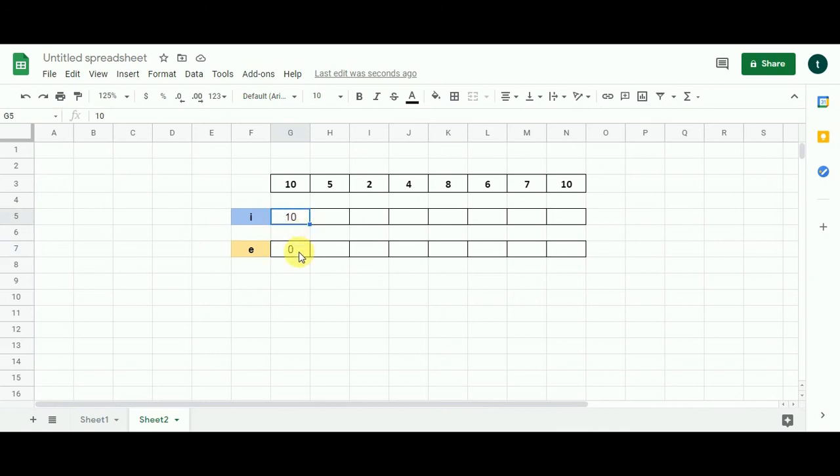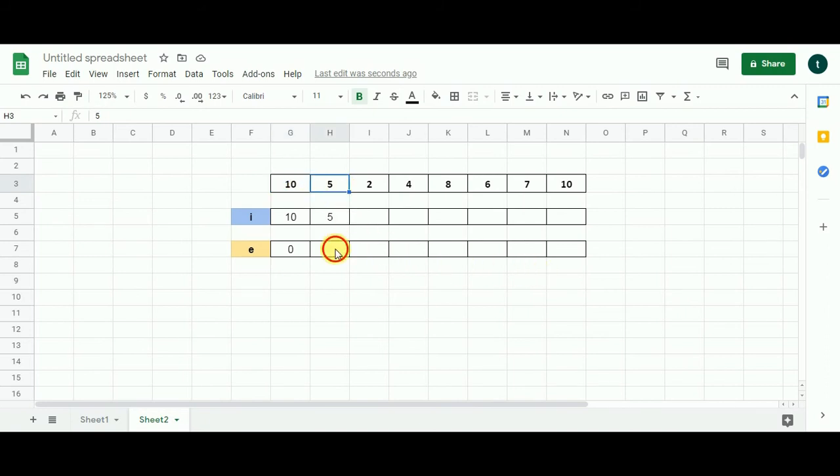Here between 10 and 0, the minimum value is obviously 0. Hence I pick 0 and add it to 5. Thus in the second cell of I array, I populate 5. Remember, this means I am including the task with time 5 and excluding the task with time 10.